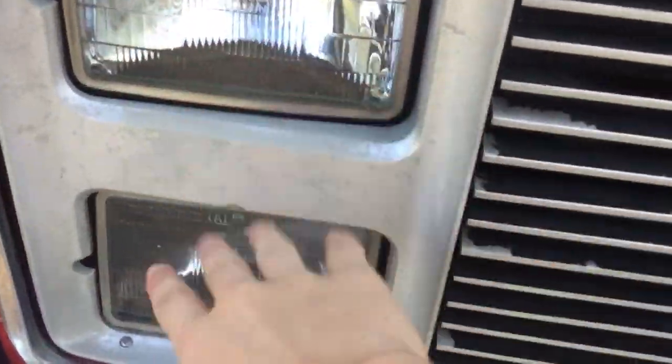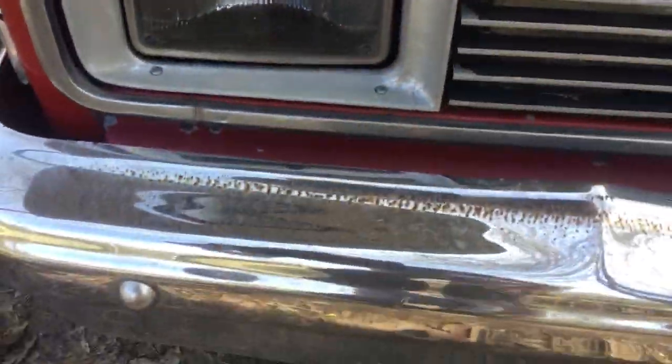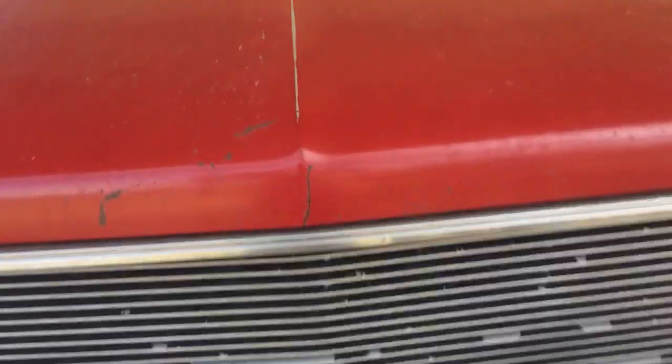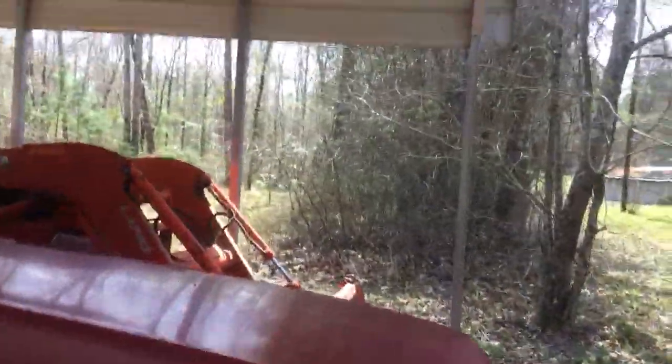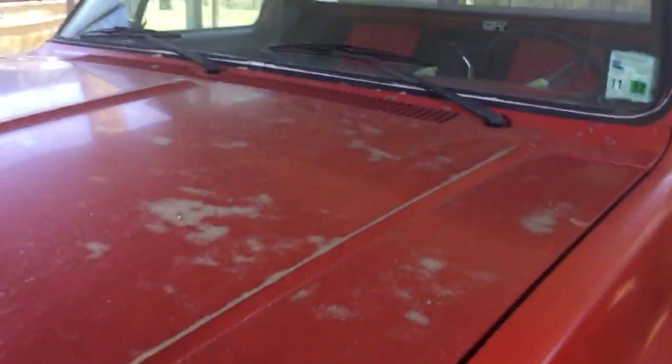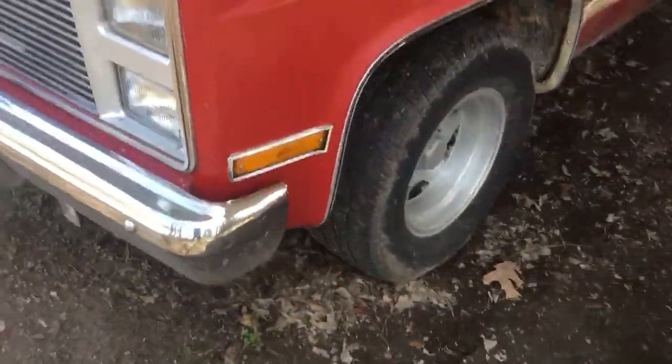Lights are good on it. Some of them are kind of faded a little bit. Lights aren't bad though. So yeah, the whole front of the truck isn't bad. The hood, it's a little rusty, but I like it like that, because the truck's pretty rusty. It's got little rust spots all over it, but I'm going to keep that because it makes it look like a truck.